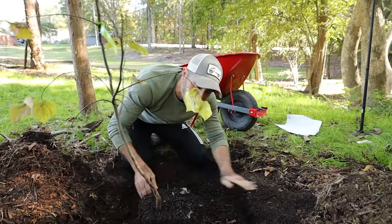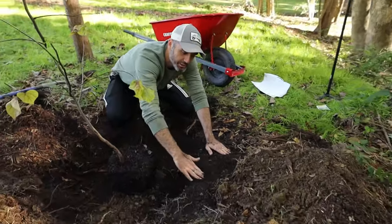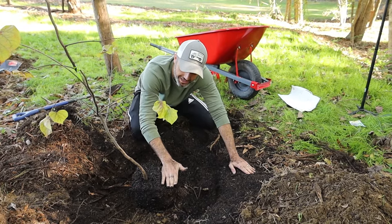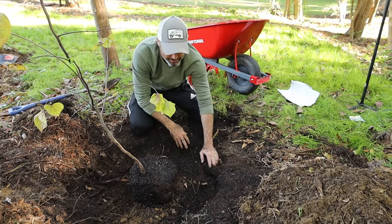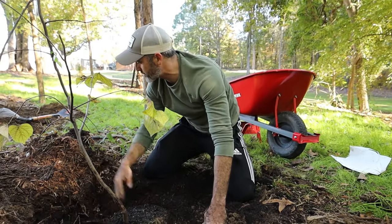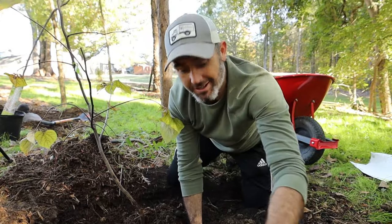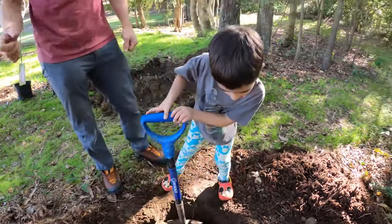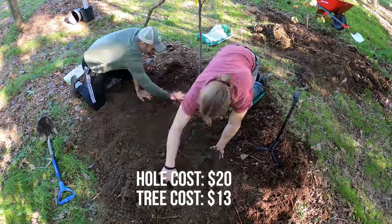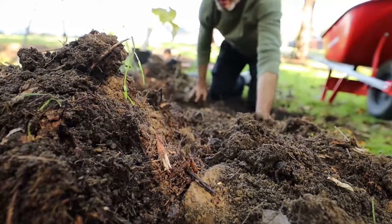The key is you want to make sure that the height of your tree is about the height of the soil around it. You don't want to mound up a bunch of soil on top of it — you want to keep this right at the surface. Now we just have to bring in some of the dirt we brought out, mix it in with the organic stuff, and it will be a good soil mixture for this tree to grow in. Spending time on the hole is extremely important. Gardeners will often joke about how they spend more on the hole than they do on the plant, because spending the time to amend the soil is going to pay off for the plant in the long run.